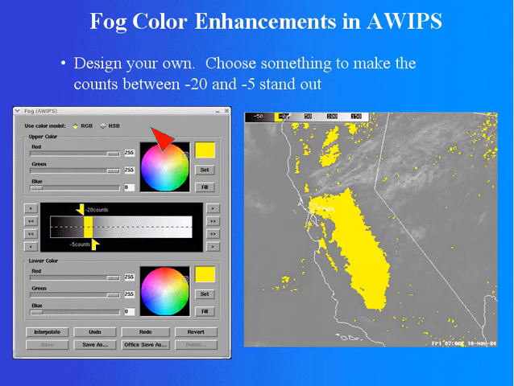So if you pull up your color table, one example is you could make all the counts between negative 20 and negative 5 a constant yellow. And if you do that, this is what it looks like. It makes the fog here in the Central Valley of California show up quite well. You do get some noisy pixels in other areas which may or may not be associated with fog or water clouds. But in a loop, you can see that these are blinking, and the persistent pixels of the fog show up really well. Here in the middle, we do have some higher clouds moving over, which actually hides the fog underneath.